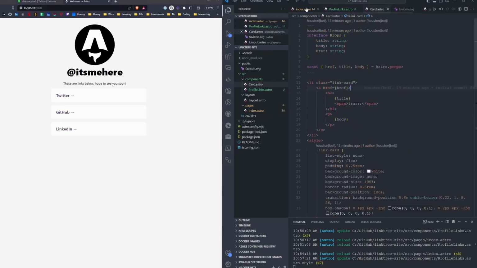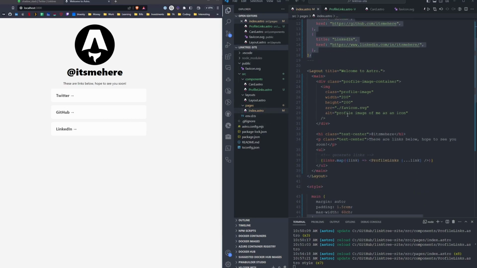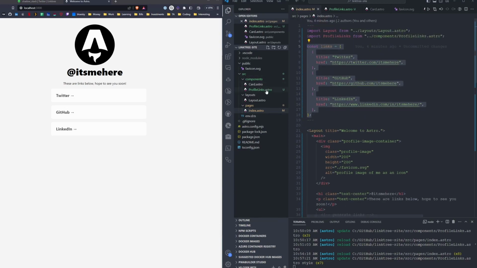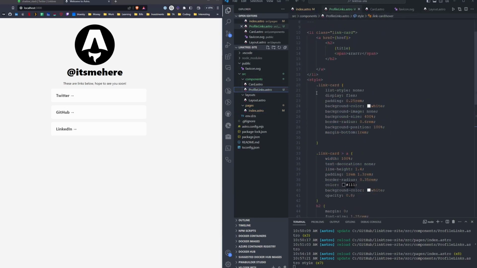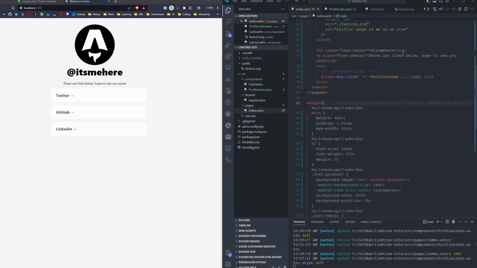So yeah, that's it. That's pretty simple, right? It's pretty simple. We're importing a component. We're writing out the lists right at the top of the file. We are passing in this list of links into this profile links component. We're setting up the H1, which is the title of the website, as this. Adding a description, passing through the links.